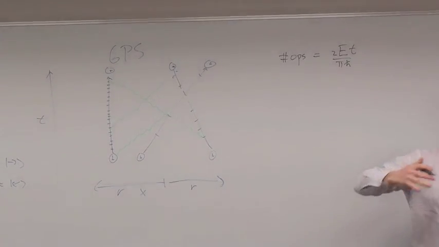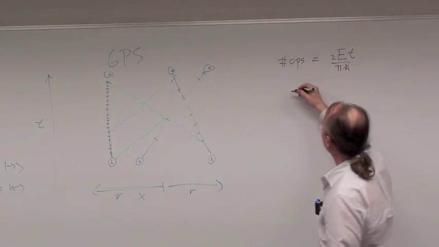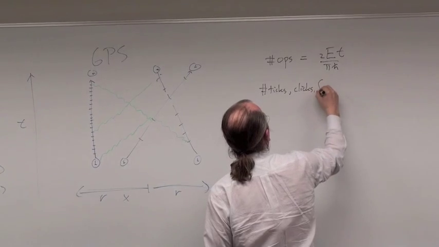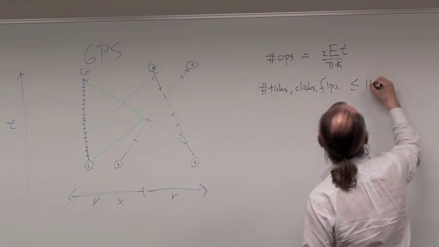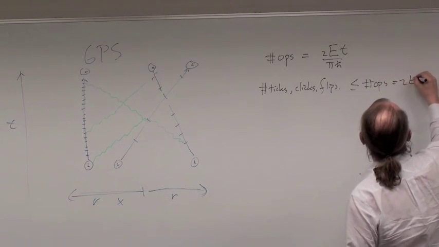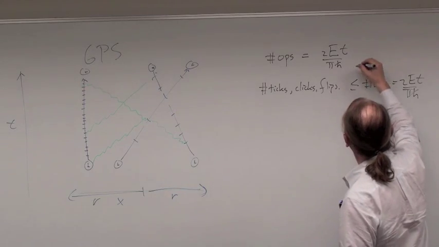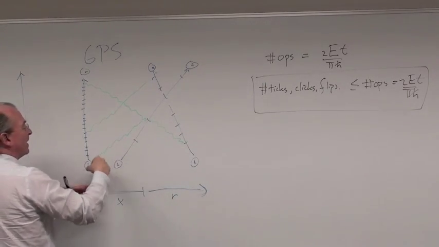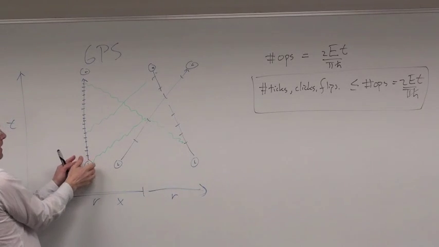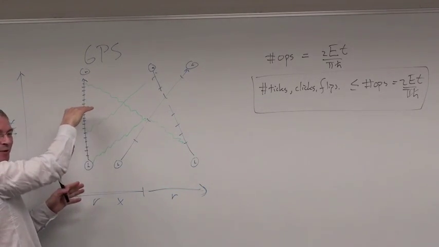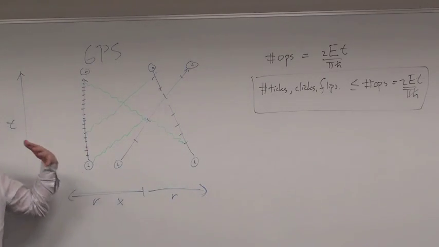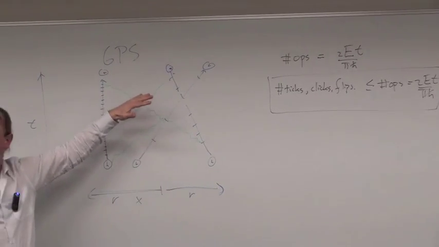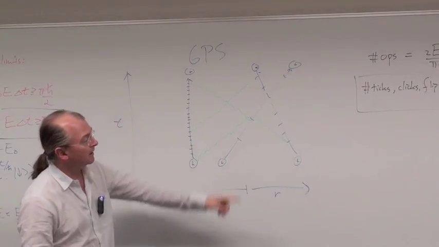This is the net phase relative to the ground state that the system has accumulated. Then the total number of ticks, clicks, flips, etc., is less than or equal to this number of ops, which is equal to 2ET over pi h bar. So if there's some energy in this photon, here's how fast that can move from one state to an orthogonal state; here's the amount of energy in the clock, and how rapidly that can move; the amount of energy in the detectors, etc. The total number of pixels in this 3 plus 1 dimensional volume, this 3-sphere followed over time t, is less than or equal to this.